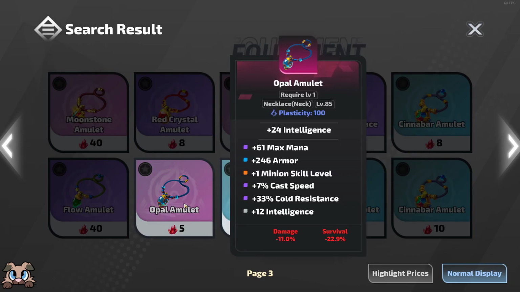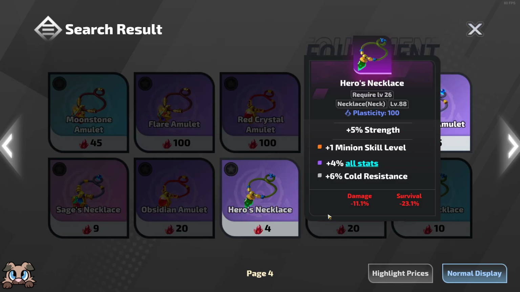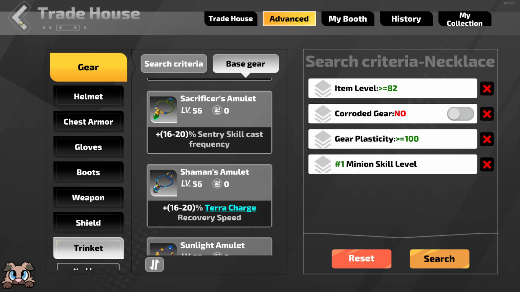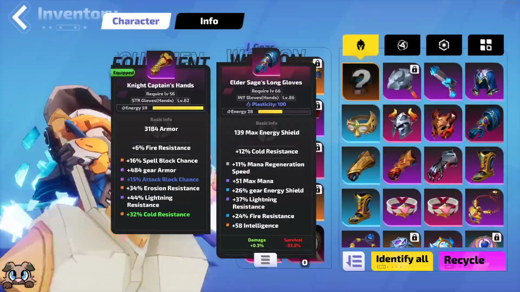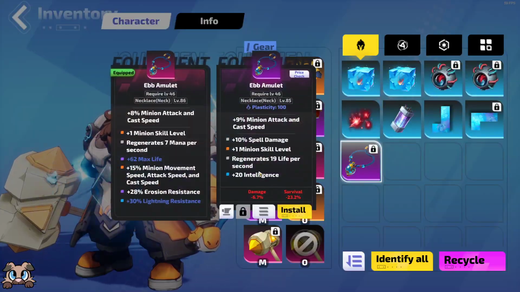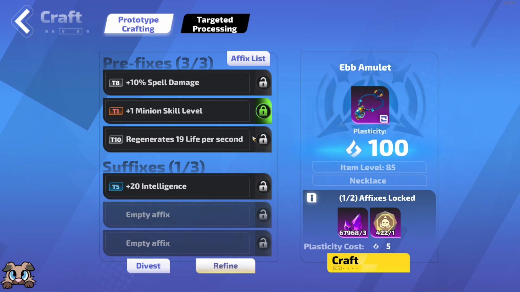But like I said, I already have an amulet to craft on, so I'm going to stick to that one for now. These are some pretty good results. And if you want to try and keep it cheap, then this is the best way to search for an amulet. Anyway, let's start crafting. So you can go to the dealer, or you can go in your inventory and click on the small anvil button over here and start crafting. Now the first thing you would want to do is lock in the minion skill level.